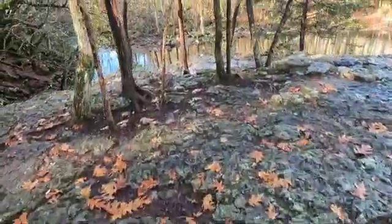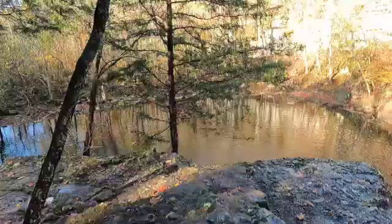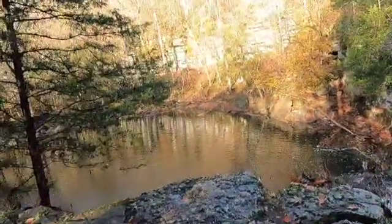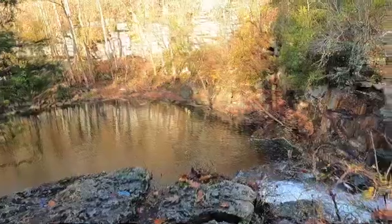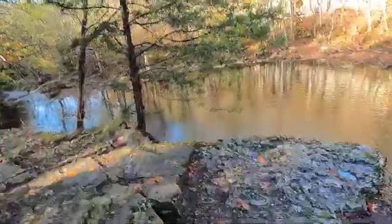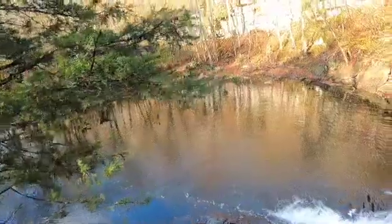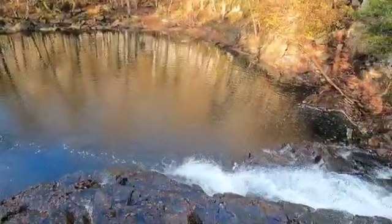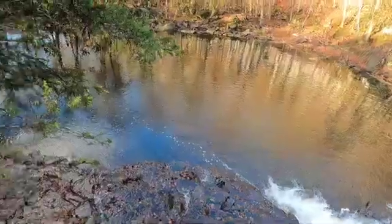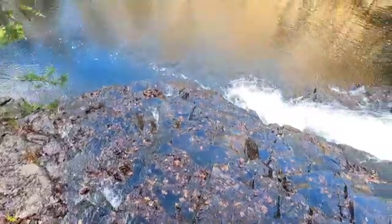Okay, so we had another little hiker come by, so I told her I wouldn't film her, so we're just going to go down here and look at some of this other stuff. So this is like a double fall. You have a waterfall, it goes through a little pool, and then comes into a kind of cascade fall. And then there's a huge pool down here. So you can see, I put my foot out here to give me an idea of depth maybe.